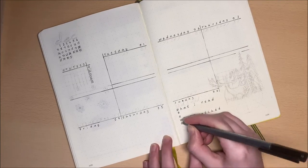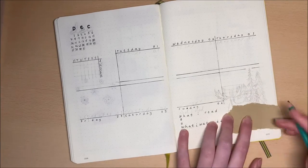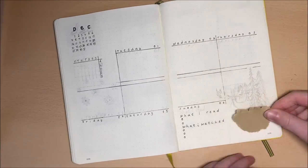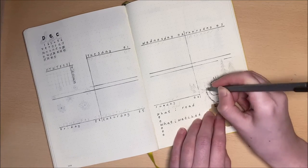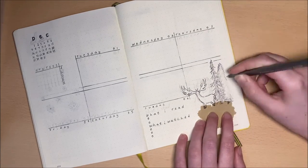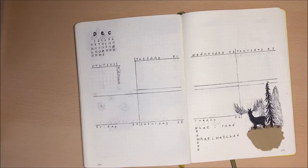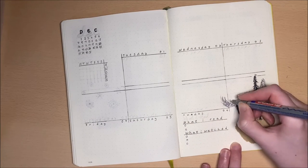I also included my usual what I read this week, what I watched this week, as well as a habit tracker for each of my weekly layouts. Once again, I go back in with a thicker marker to each of my drawings, as well as the silvery CD pen to add just a bit of colour and something that stands out lightly in every spread.